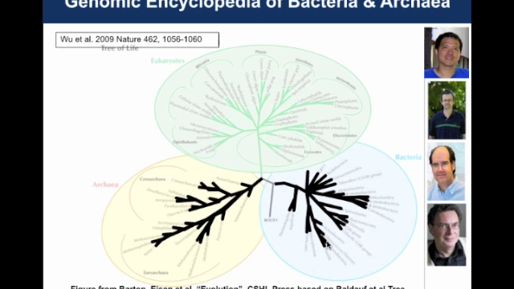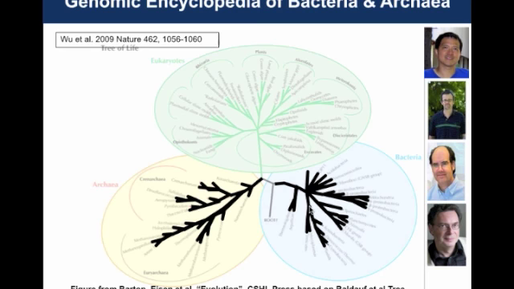But the idea was that people were sequencing genomes based upon whether or not they killed someone. People were sequencing genomes based upon whether or not they were known to have an interesting biological property. People were sequencing genomes based upon whether or not they came from an interesting environment. The only thing people weren't doing for bacteria and archaea was sequencing phylogenetic diversity. And I could guess why the Department of Energy somehow got interested in this, but it's not really an energy-related project, but that's okay.